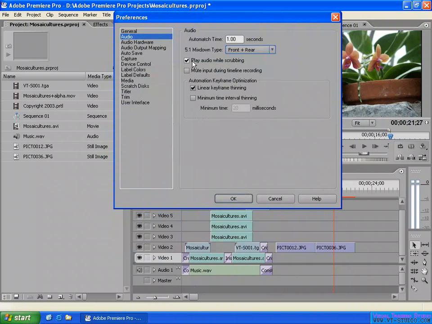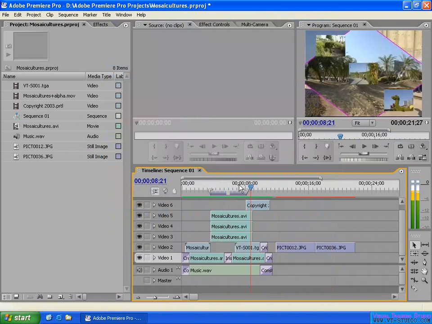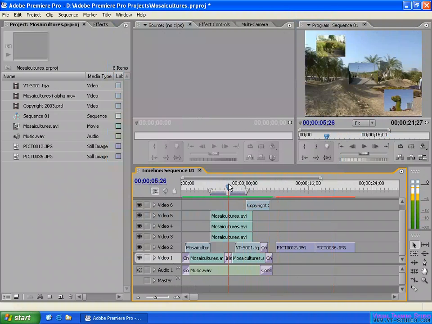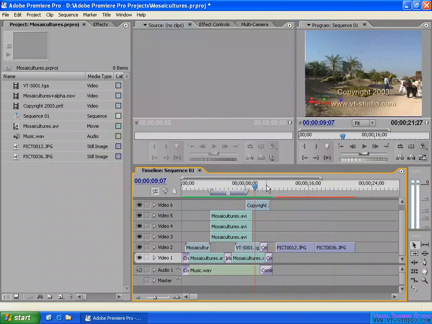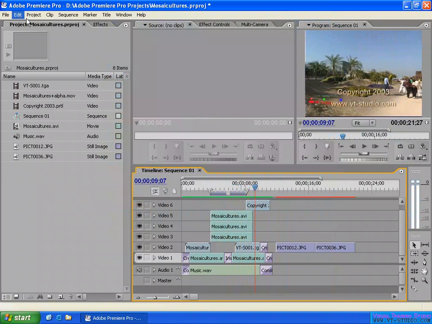And here for play audio while scrubbing, you enable it. Dragging on the timeline here is called scrubbing. That means when you drag here, you hear some noise or music. If you find that it is noise, you can disable it. If you find that it's music, you can enable it.